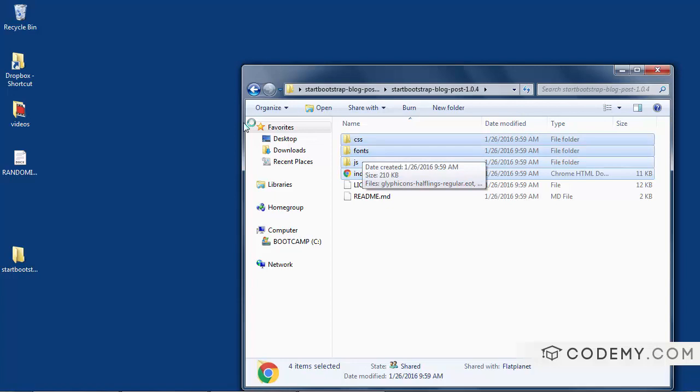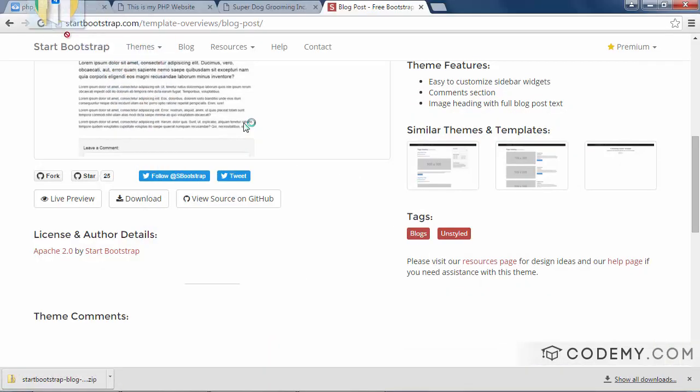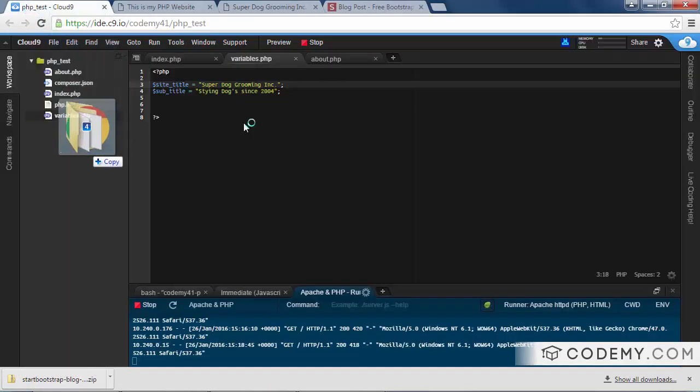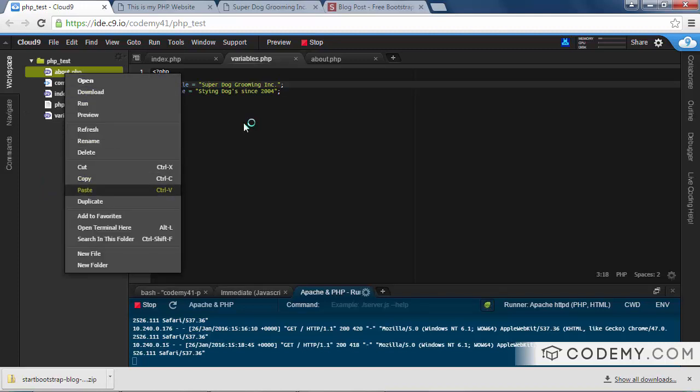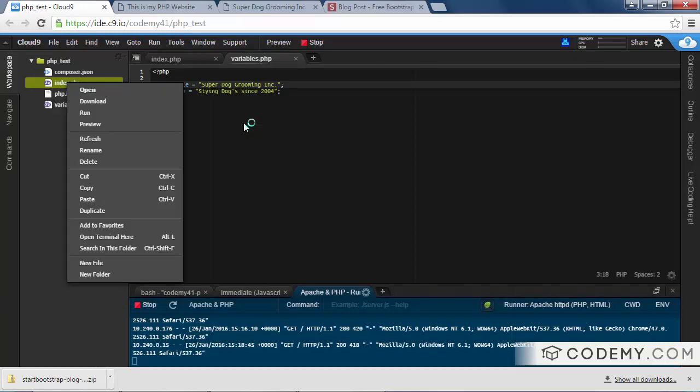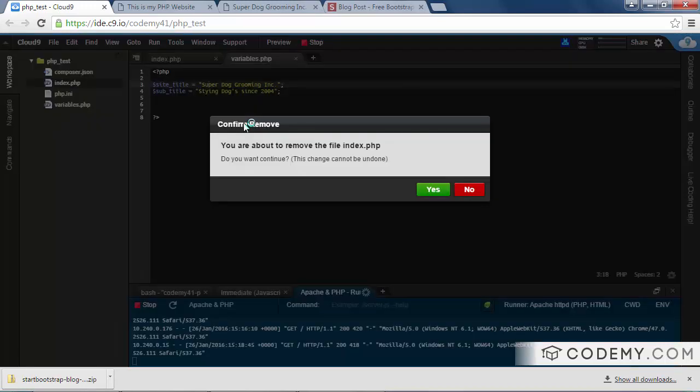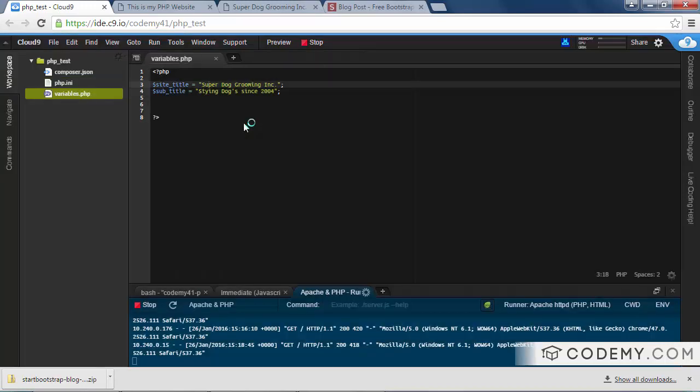And I'm just going to left click on here and hold the click down and drag these things over to our browser and up to our thing here. And I'm just going to drop them. Oops. You know what? Actually, first, let's delete our about page. Let's clean some of this up. And let's delete our old trusty index.php file too. Where's the delete? Okay. Yes. Okay. So we've got our variables file, our composer.json file for Heroku.